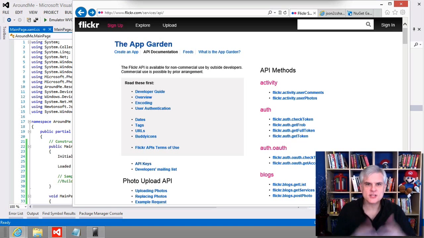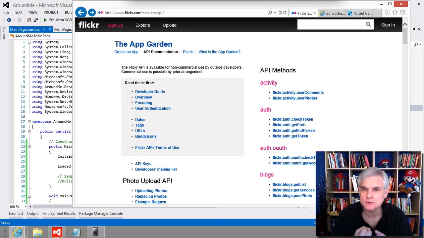And Flickr is a great example of a web service that we can leverage in our apps. They have a vast amount of image data that we can search for via their web-based API. All we need to do is call one of their methods and then parse through all of the data that they return to us. So our game plan in this lesson is, first of all, to do a little investigation into the Flickr API to see how we can leverage it in our app.